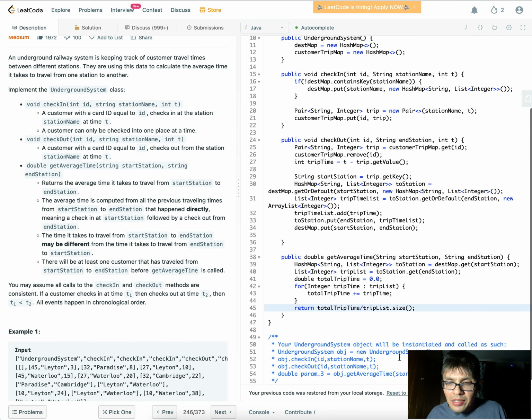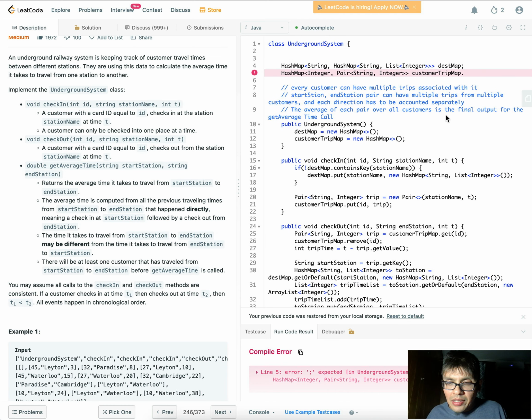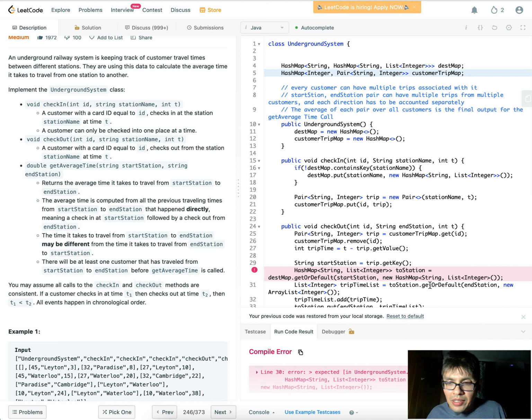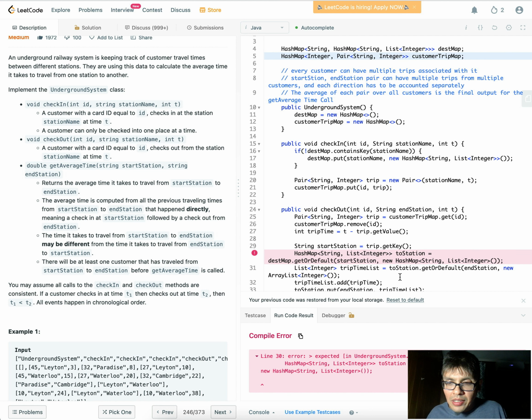Okay, so let's see if this works. Of course, there's going to be little errors here and there. I'll hope to minimize them. Okay, let's see. Of course, the real problems come in. Expected string, hash map to station. What did I do wrong here? Of course.